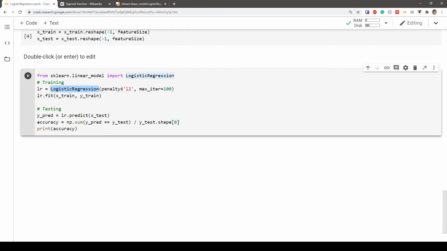We form a logistic regression with maximum iteration for training of 100. There is a penalty term here which shows the L2 regularization, which basically penalizes the weights to be smaller, and it helps with overfitting problems. You need to know all the variables, but even if you don't use it, it still works. I'm just using it for training.